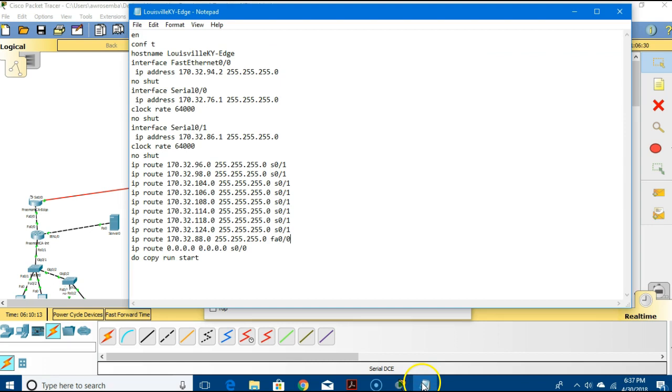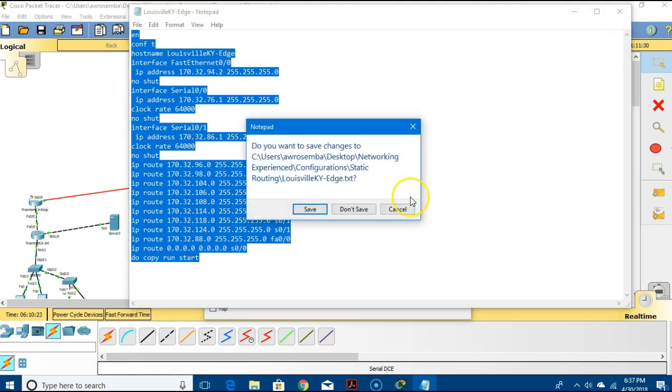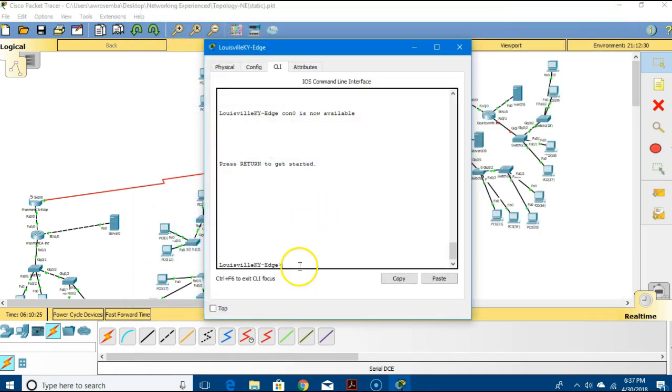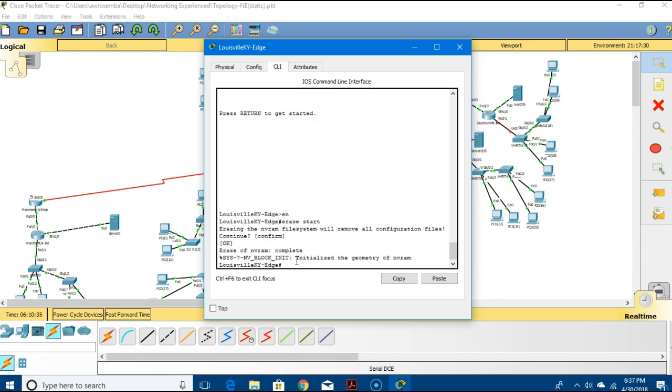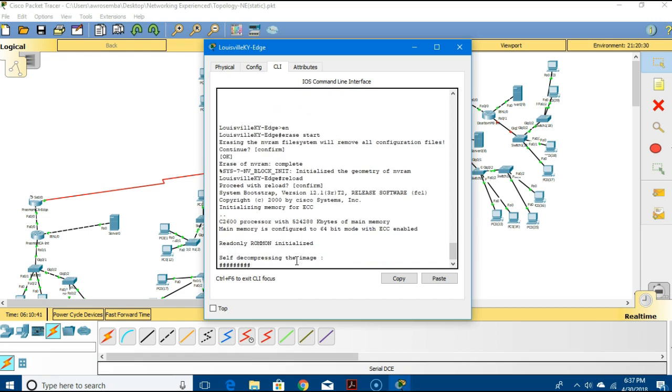I actually need to make a change in this one because I forgot that fast Ethernet interface. So what I'm going to do is copy this configuration and save it here, but I'm going to enable and then do erase start, and I'm going to reload, and this will take just a moment.